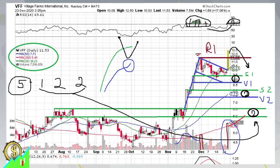And as always, if we restart from the first one, we might try to go to the level of R1, but most probably we'll go to the level of 11, which is another volatility point here. So there might be this move, and then exit is advised here. For any other move, up to 10% profit is more than enough, because we still need to see how it will trade and what channels will be formed.